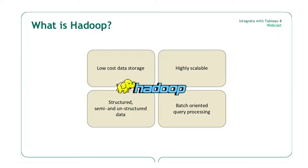Hadoop is a big data platform designed to process massive amounts of data in parallel. Big data is a generalized term for any collection of data sets so large or complex that it becomes difficult to process them using traditional data processing applications. Hadoop in particular originated from a need at Google to handle their data explosion more effectively, a challenge that most enterprise organizations will face today.